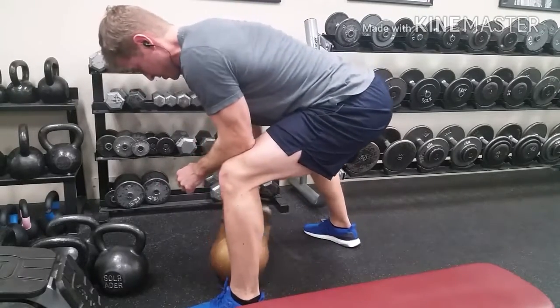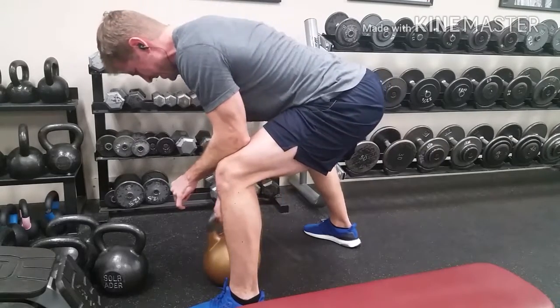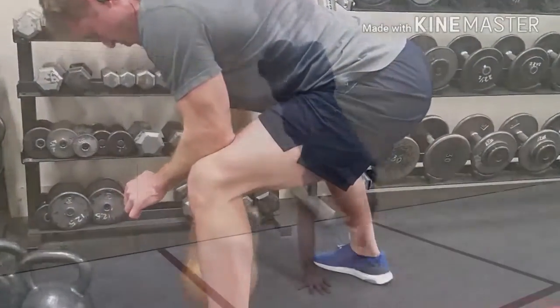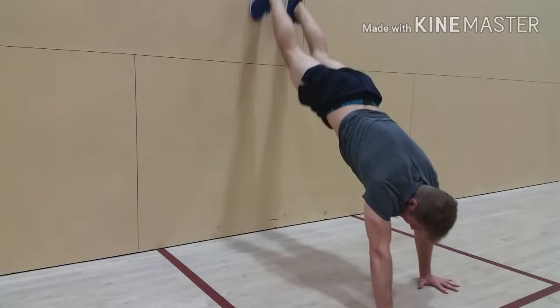You can see I'm sitting back with my butt and hips. My chest is not out as much as I'd totally like it to be, but I'm working on the posture. But the butt is sitting back. That allows me to keep my torso straight, especially with a long torso. Did 3 sets of 5 of those ones. These ones I also did 3 sets of 5.